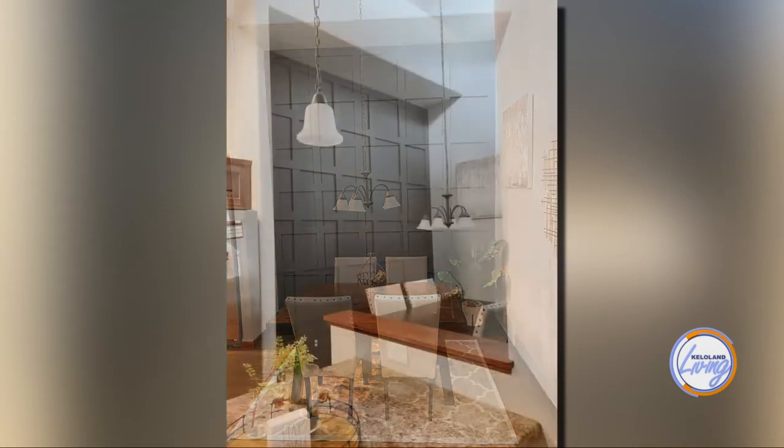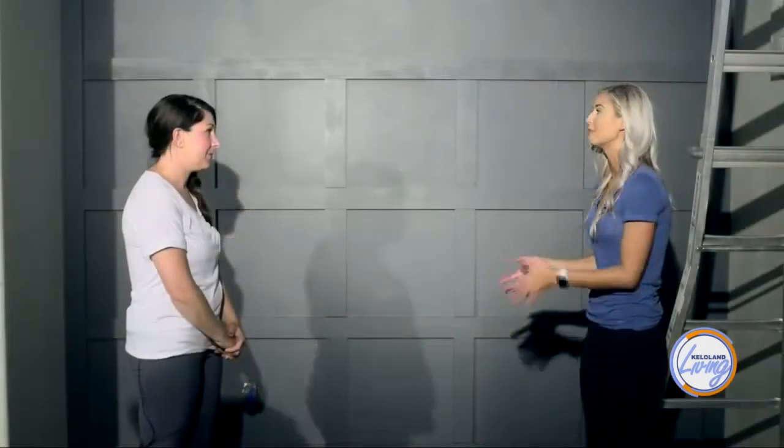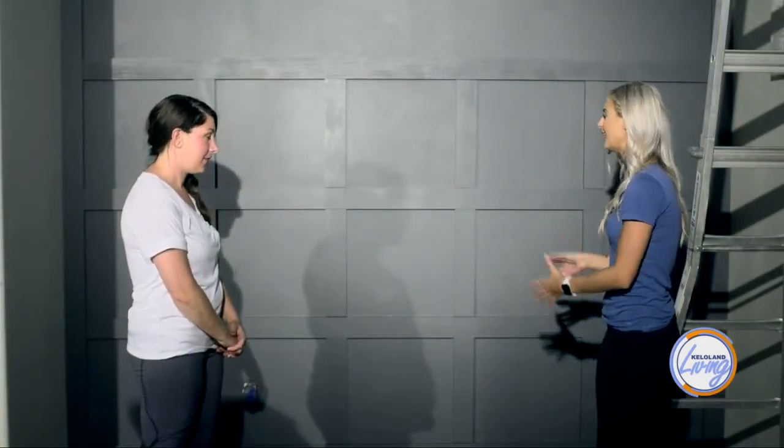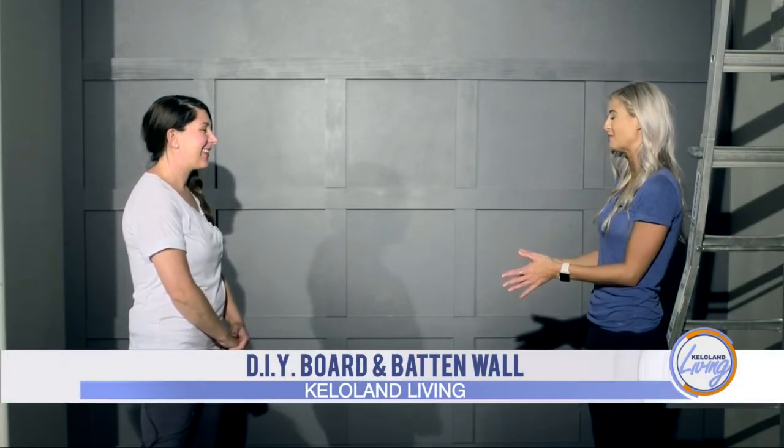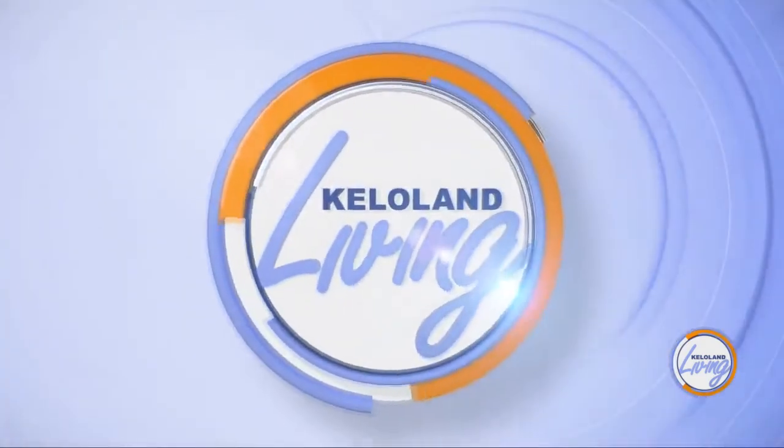I am so impressed and happy with how this turned out. It is a lot more work than I imagined, but this is a pretty big wall and instead of putting up a bunch of artwork or just painting it, this adds so much to the space. Thank you so much Cassie! Cassie adds that she really enjoyed helping, and that they're going to tackle Cassie's house next. The host also shares that board and batten doesn't have to be just the grid style.